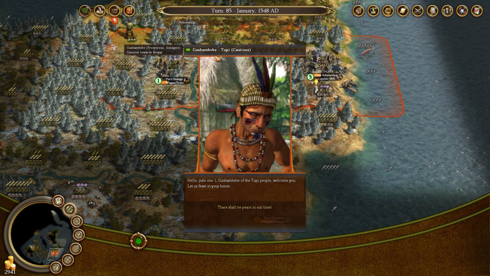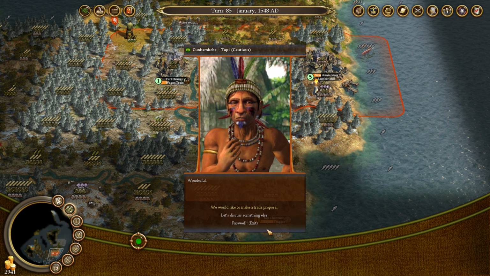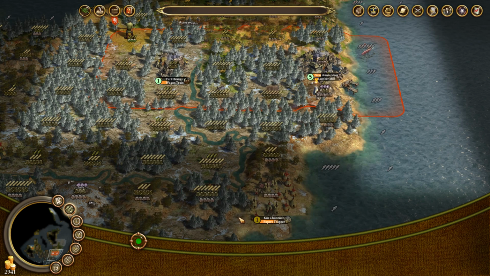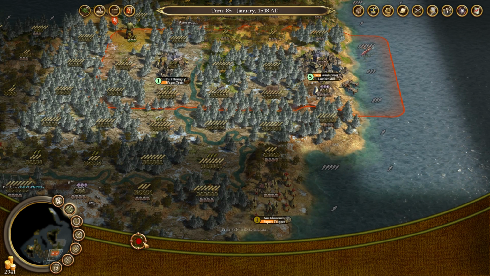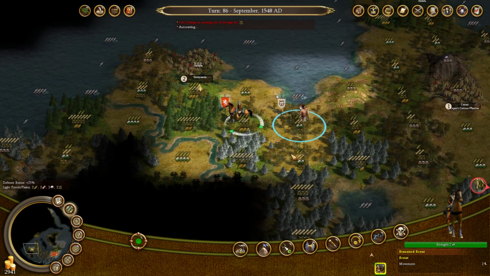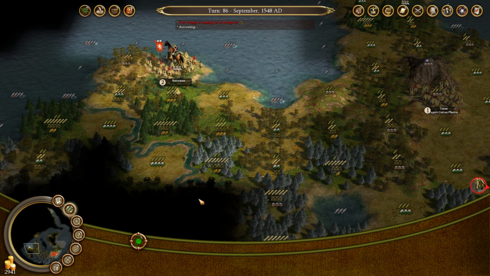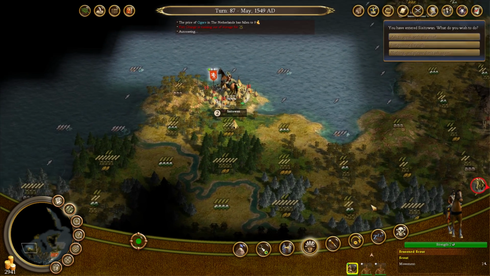So the Tupi are cautious. Do I have anything to trade? I don't think we do. Nope. Alright, so here you are. Let's go ahead and go up to that town and see if we can talk to the chief there.